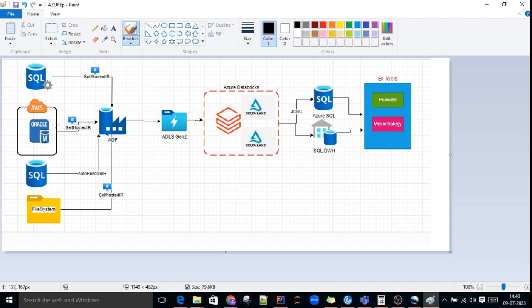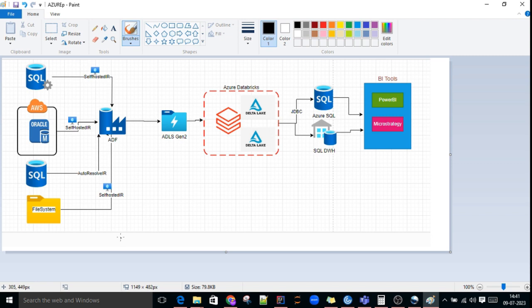Then the connection will be established, and as usual you can pull the data using Azure Data Factory. Next, if your source is already in Azure, then there is no need to install any software. We use the Azure integration runtime directly. We can connect to Azure SQL directly and take the data from Azure Data Factory.